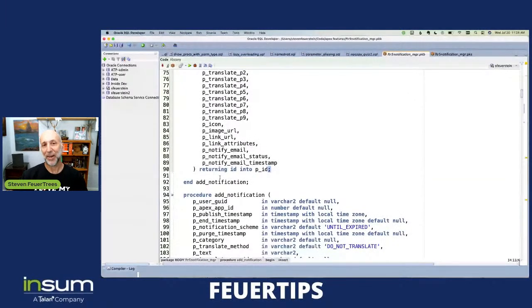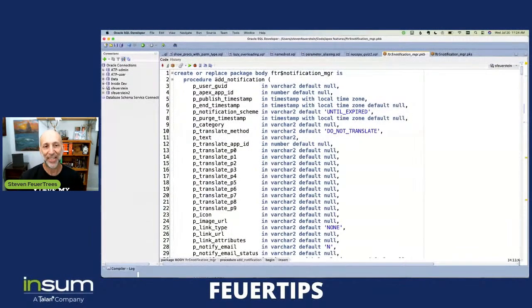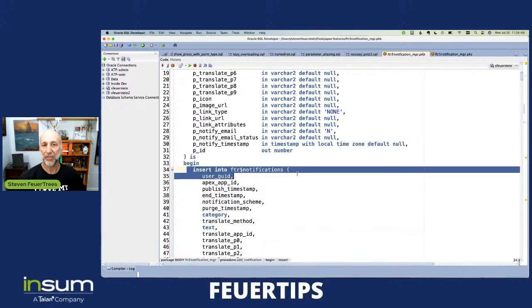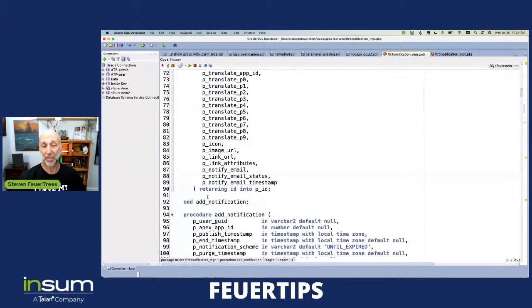But the second thing to think about, if somebody ever complains about you writing a procedure that just has a single insert, or you're asking yourself, this is a kind of a placeholder. Notice, I didn't say insert notification row. I said add a notification. This is an action in the application. And chances are over time, adding a notification will involve more than just doing the insert. So what I've created is my placeholder so that I know whenever I need to modify the behavior around an insert, I go to this one place, and I might do the insert and then add some other things after it, usually add something after it.